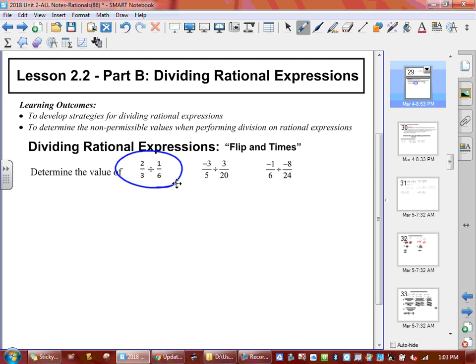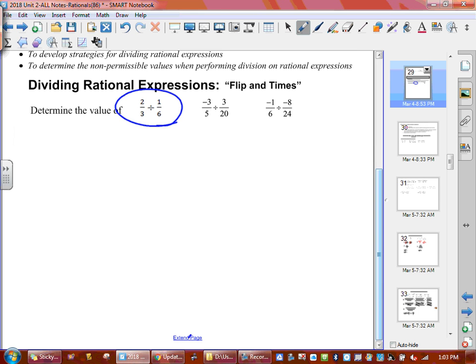So, what is the one thing we need to do when we divide? Who remembers what we got to do when we divide? Flip. Now, which one do we flip? The second one, the one after the divide sign. So the first number comes down normal. The divide changes to a multiply, and the 6 and the 1, they switch places. Okay, and now we're back to multiplying rules.